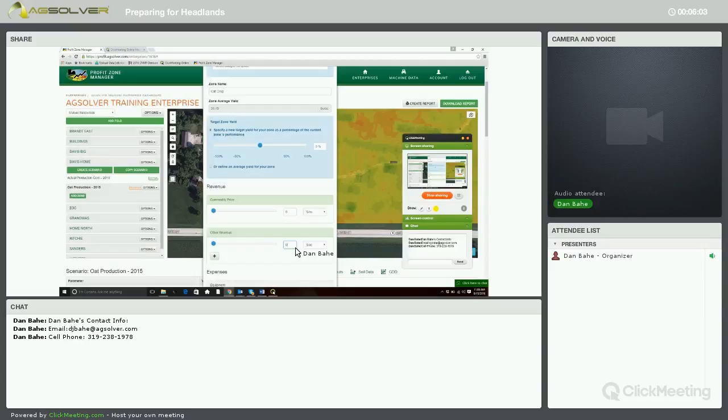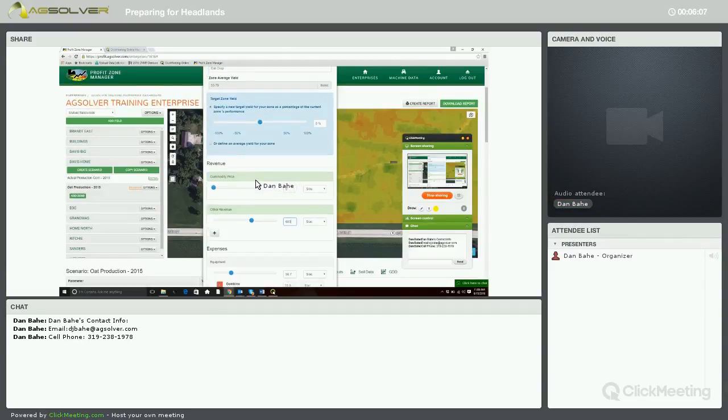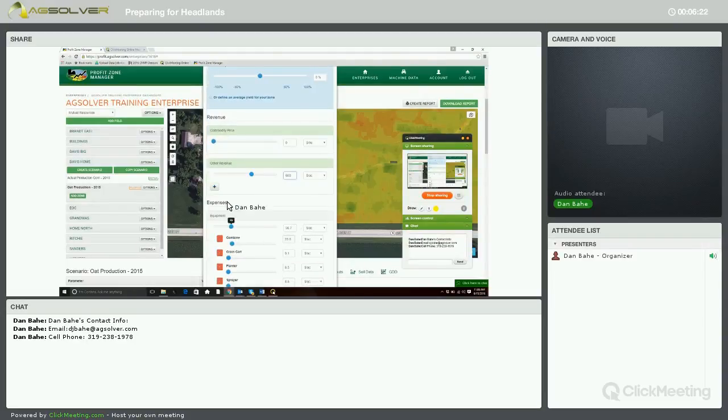So we'll put 600. And then we also have other areas. We have an additional 10 acres. So the average income from all that was right around 550 to 600. We'll put in 600 for right now.